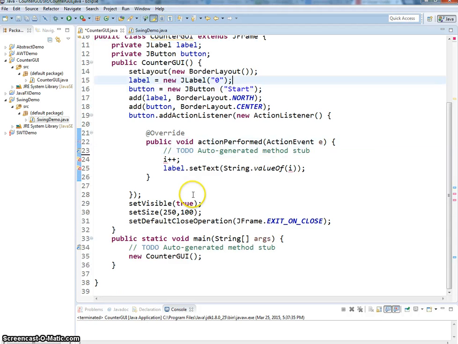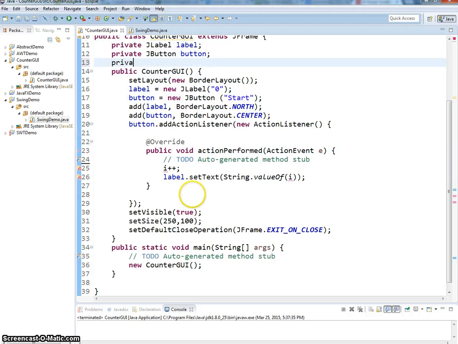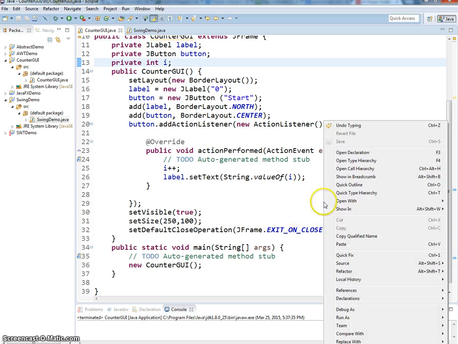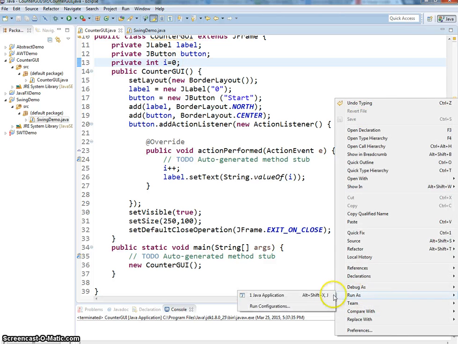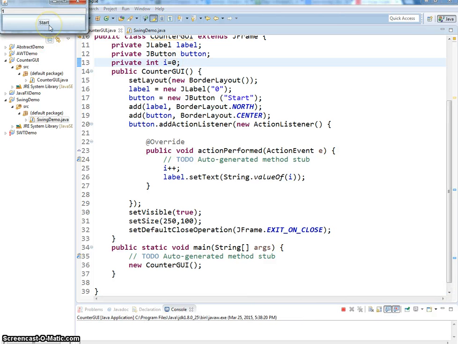If you make the variable valid inside the class, that will take care of everything. Whenever you click, it counts how many times you click. So that should do.